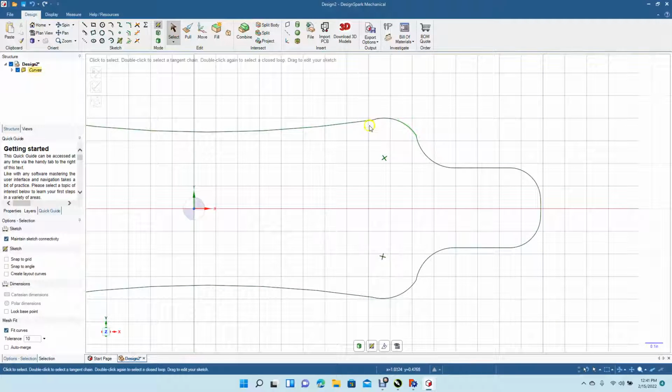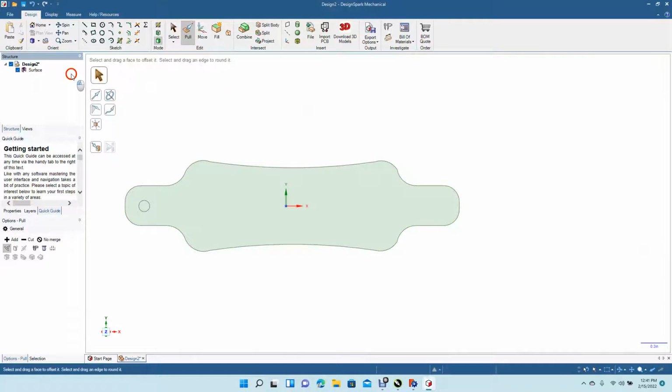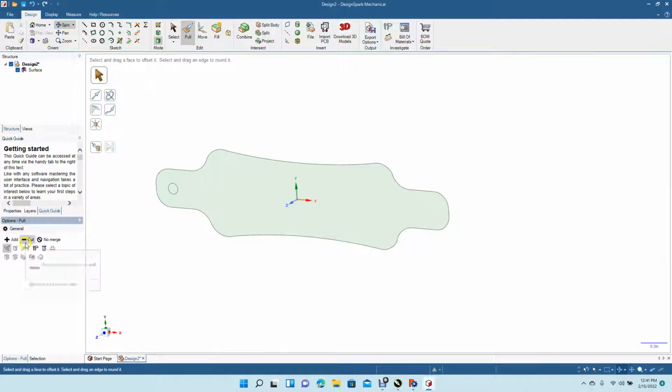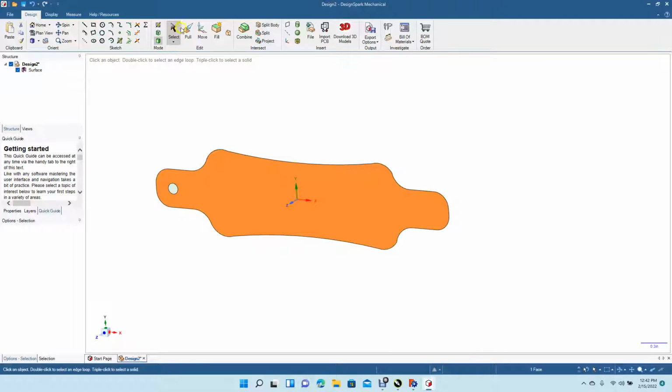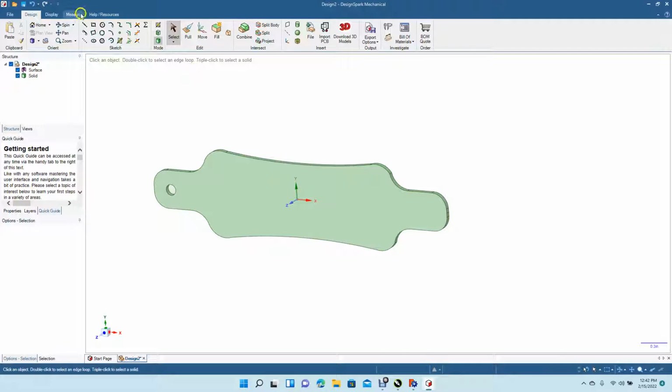I don't want to keep messing with this, so I'll never get it done. Okay, it's going to be our board. So we're going to go to pull. Let's spin this. Let's pull from both. Actually, let's go here. Let's click this. Pull. Let's go 0.05. Okay. So that's going to be our keychain deck.